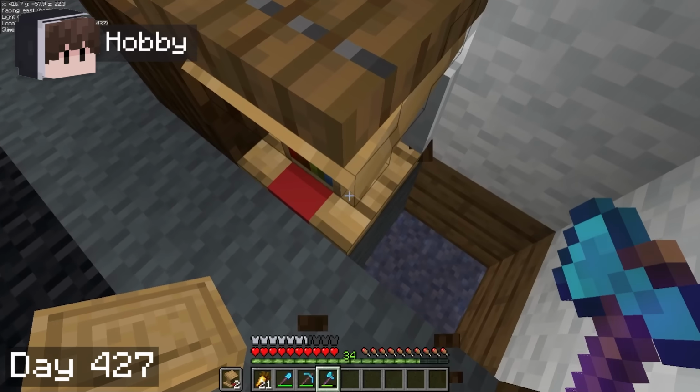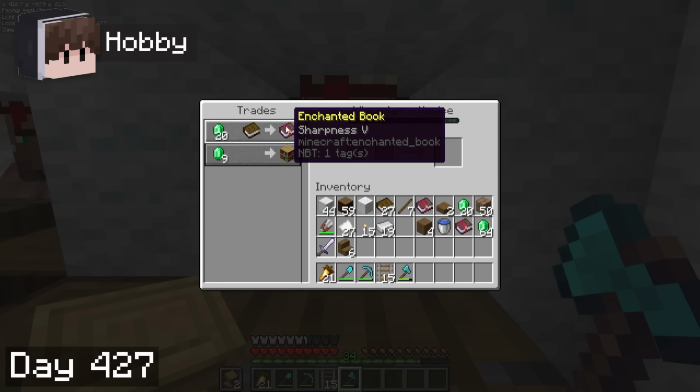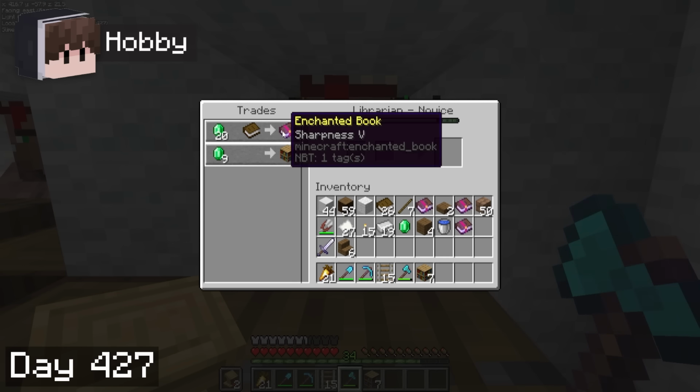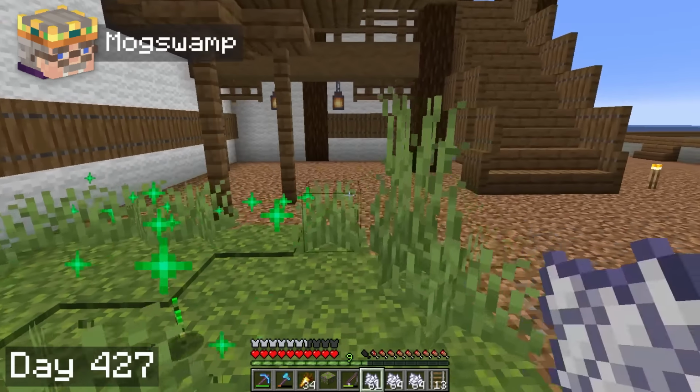Meanwhile, Hobby was having a hard time getting his villagers to cooperate again. Suffering. But once he actually started resetting, his luck turned around. Ooh, that's good. I just got us a sharpness 5 trade for 20 emeralds. Yo! I went to our base to grab some moss and lots of bone meal, and then I began spreading the moss to beautify the dirt near the tree farm.